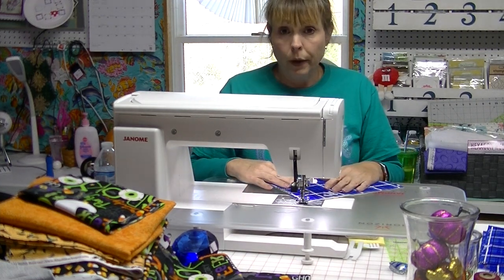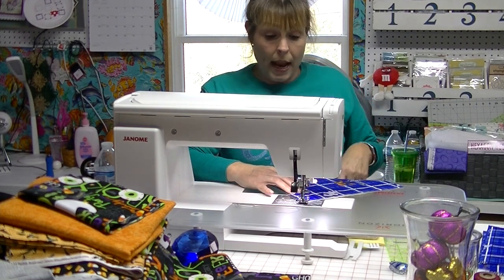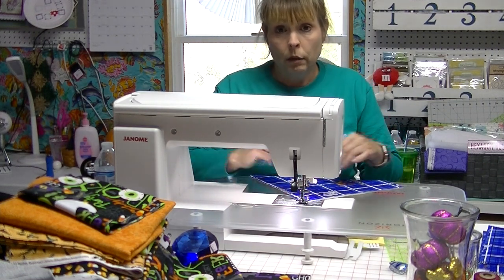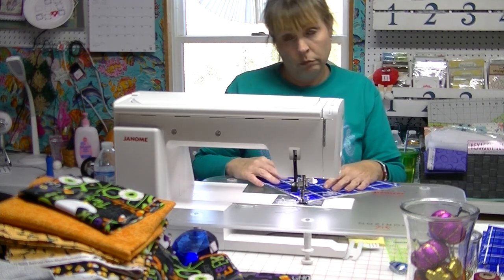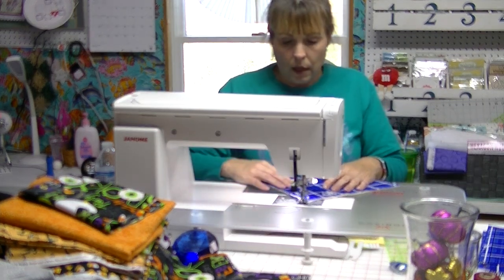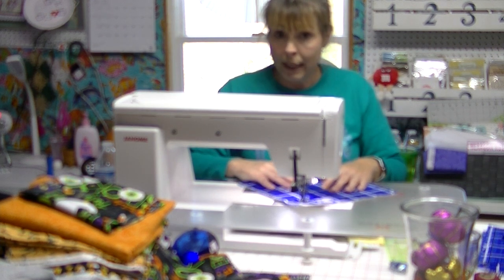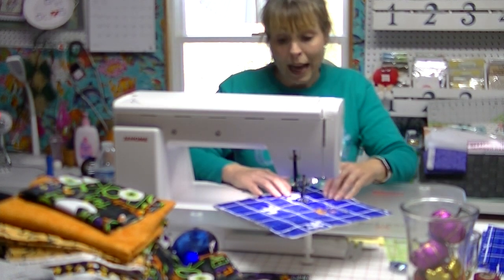So all we're going to do is sew an X. We're going to sew from corner to corner diagonally, if that makes sense. And again, you could mark it if you feel like you need to. I don't. It's just the way I roll.